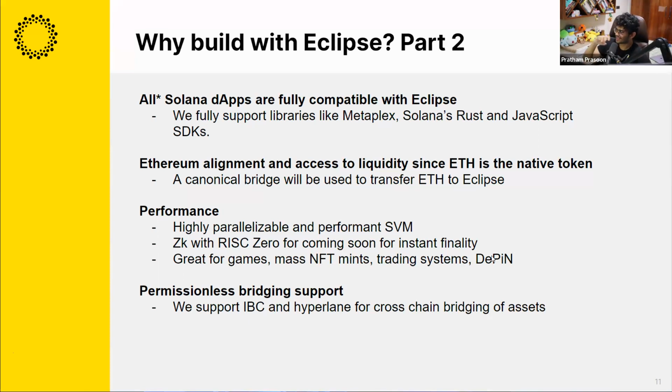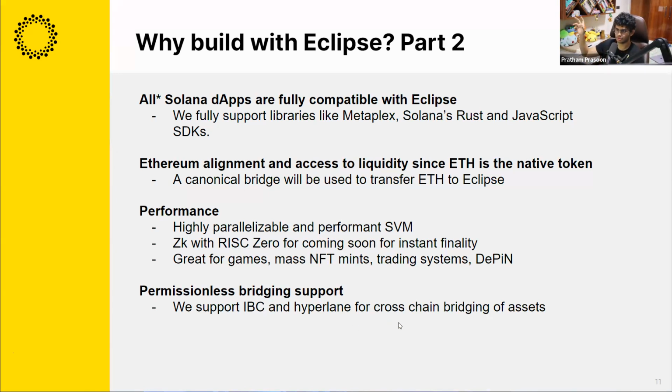But yeah, that's all about DePIN. And just to add more on top, we also support IBC and Hyperlane. IBC is the inter-blockchain communication protocol. It's a protocol very much inspired by UDP and TLS handshakes, and it's a thing in the Cosmos ecosystem that basically allows two blockchains to talk to each other permissionlessly. And Hyperlane is another similar solution.